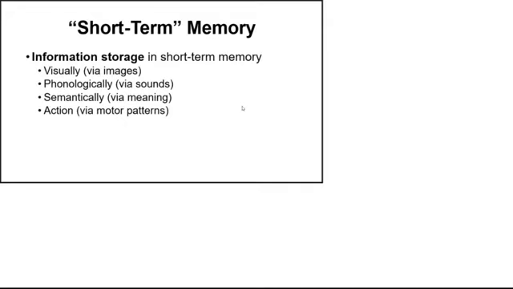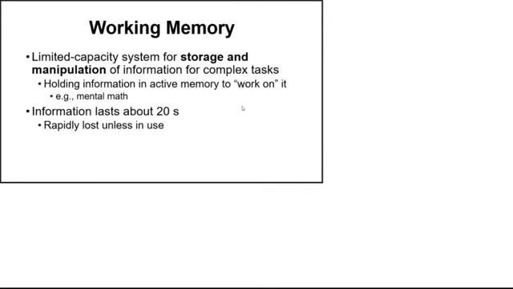But, as I said, it's not just the sort of holding that we do in our immediate memory. We also do work with what we have in our immediate memory. And that's where the working memory side of things comes in. And so the distinction here is that you're not just holding something in that memory. Now we're doing something with it. So you're actually working with the information. And so it's still going to be a limited capacity system, so you're still going to store information for a short duration, but now we're working with or manipulating that information.